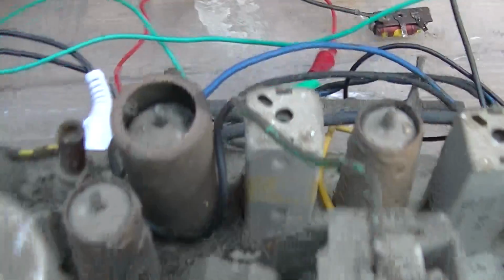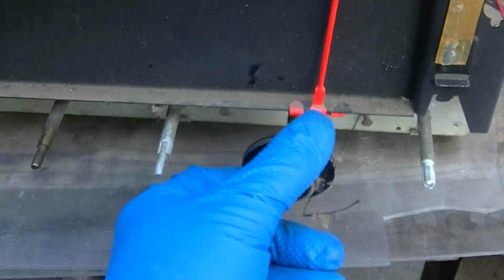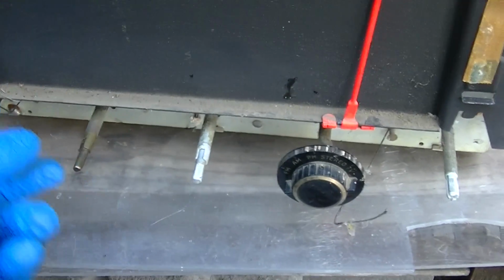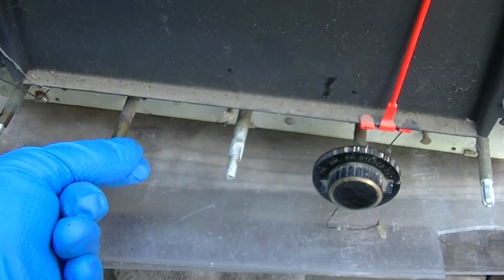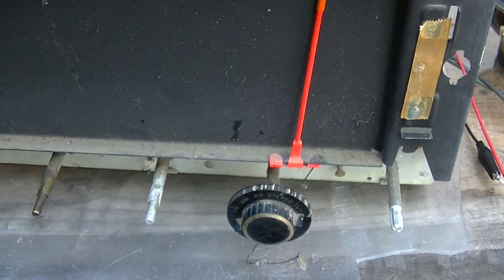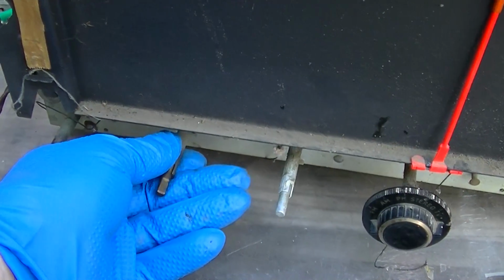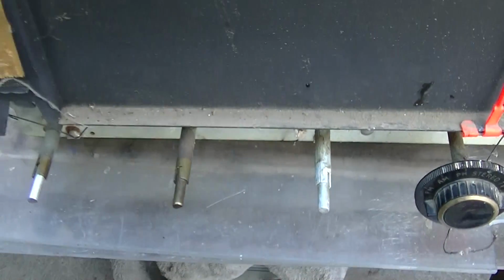But what I am interested in is the phono input here. And I'm just going to try the old piece of crap phono and we'll see. A little Esquivel. Not much volume there, is there? So why don't we have anything on this side over here? Stand by.